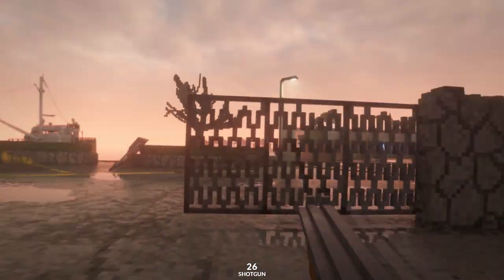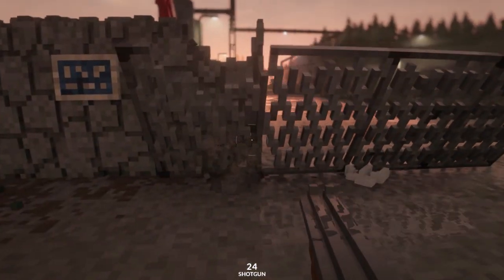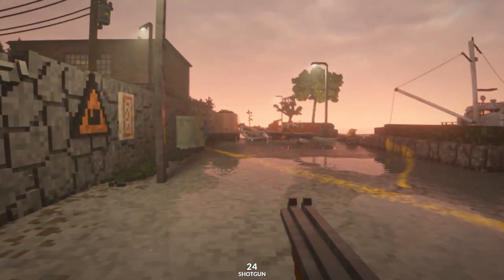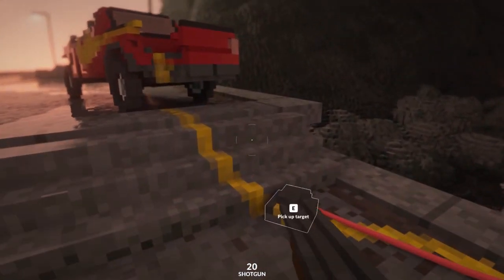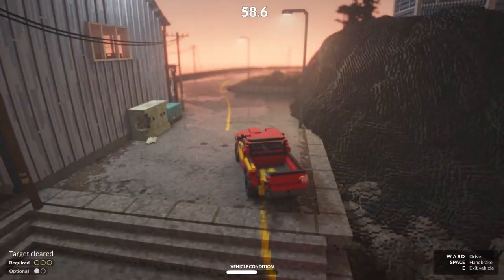So the only thing you need to do now is to make sure everything's clear. And oh, by the way, if you want to take the gates off really easily, just shoot the hinges. And we're ready to run. So to get there quicker, just run along the outside edge and make sure you drop a quick save in. And we're going to pick up the target and drive.